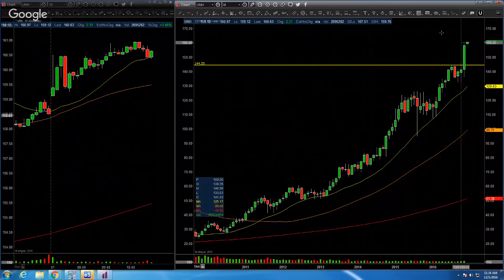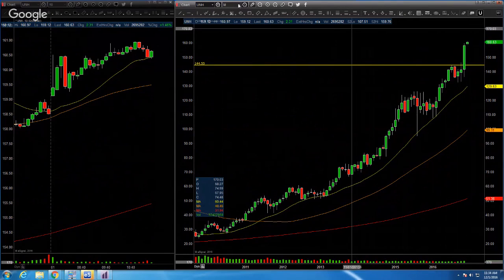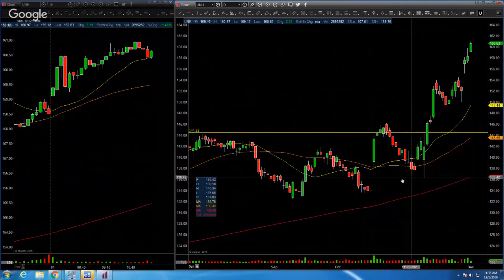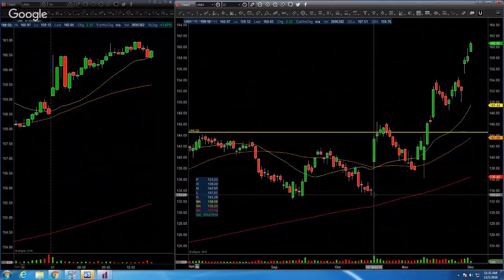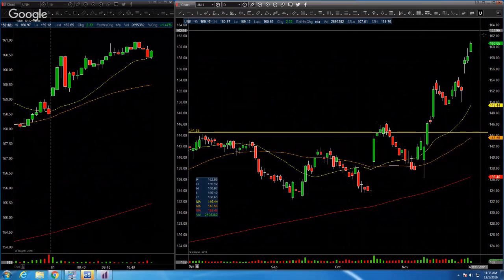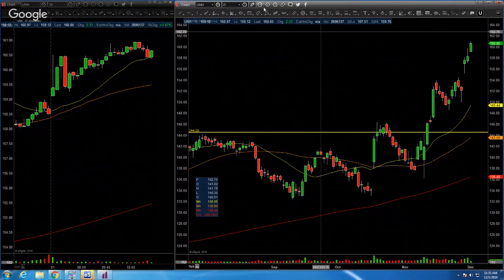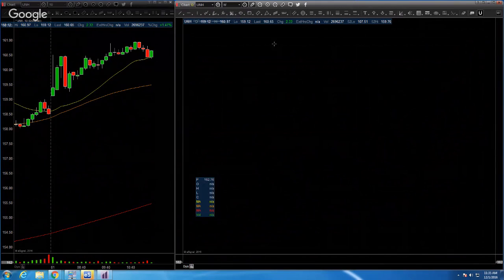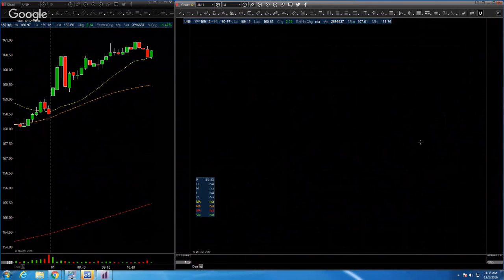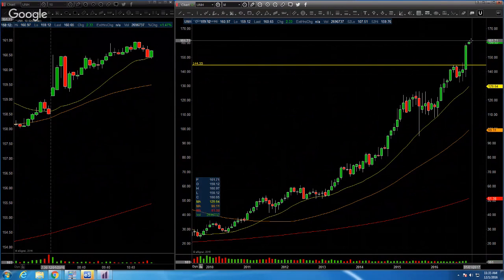Yeah, this isn't bad. What about anything with earnings? Anything coming up on this one? Let's take a look at it. Someone find out if there's earnings coming up or if there was earnings. Let's look on the daily really quick. So we had the gap, maybe earnings around here. We were at 133. We're up about 33 bucks. Man, not bad. If you wanted to add a little bit to this one, you probably could. Weekly's getting a little bit stretched here. I'd still like the monthly to go a little bit more.